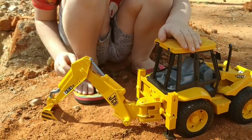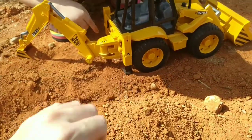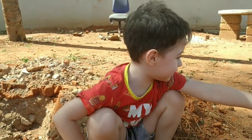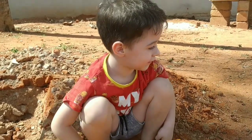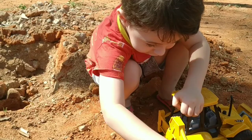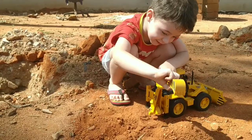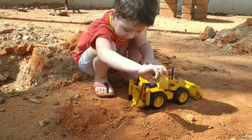What else does it have? What are these ones? Those are stabilizers. Yes, what do you use the stabilizers for? That's right. That's my dug over there. Is it? Yes, that's where I dug. Okay. And that's a load too. There's another pile with sand.